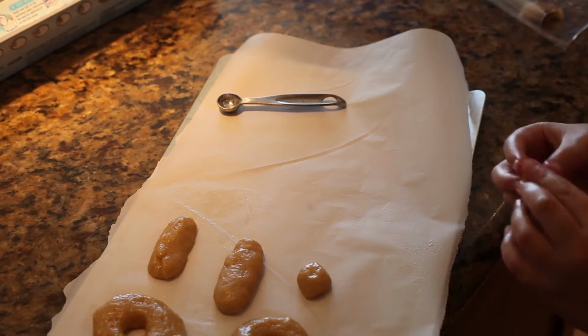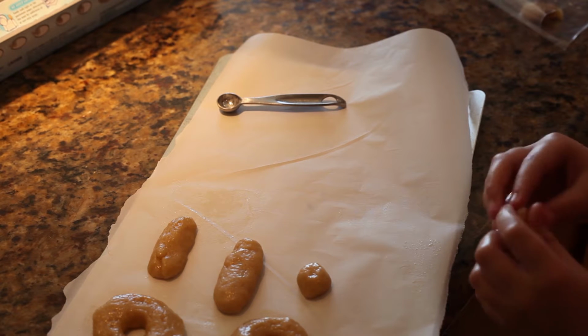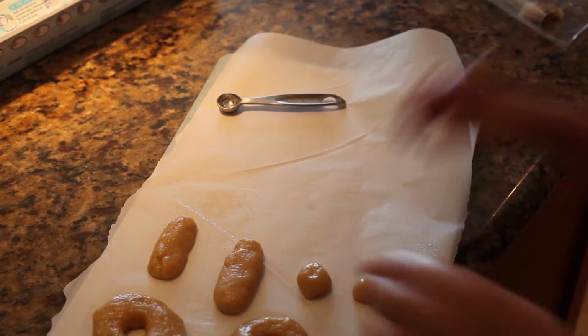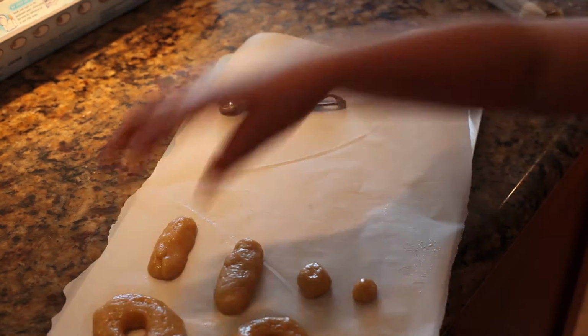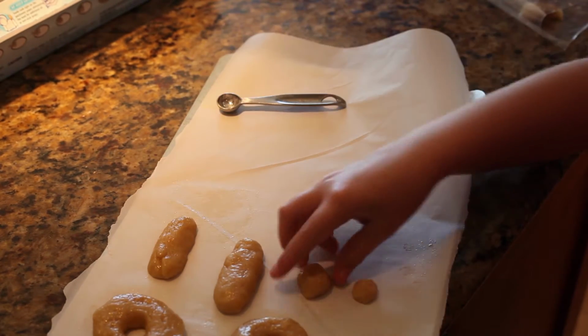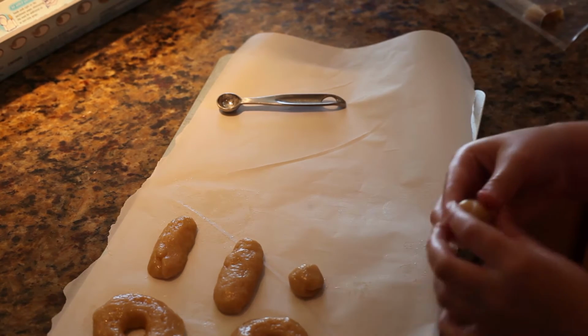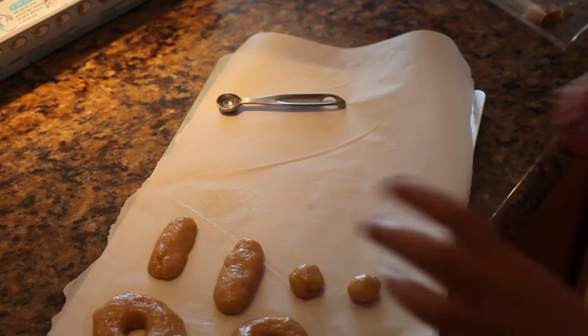Instead of the pastry bag, I want to just shape them with my hands. You get a little butter on your hands, but who cares? You can just wash it off. And I'm making donuts, eclairs, and little mini donut holes. Shape it with your hands. Remember to wash your hands.